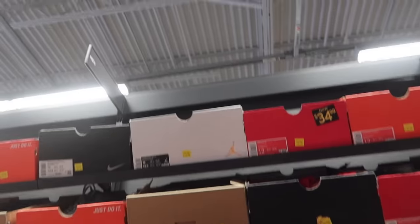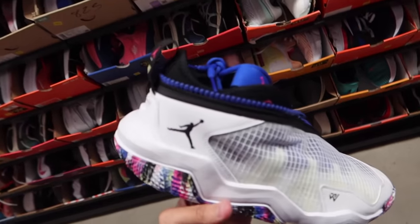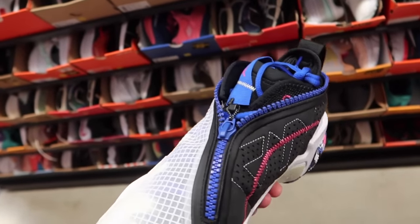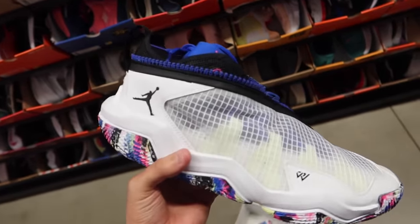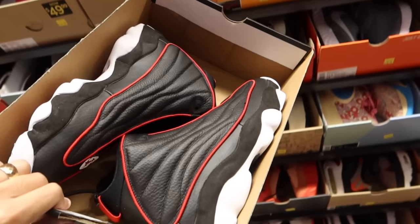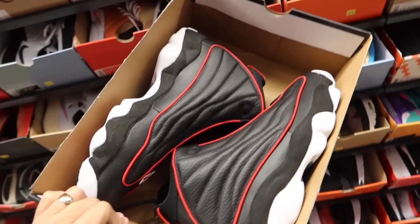Look — some Russell Westbrooks right here. Shout out to my ballers. Come out here right now to get your ball shoes for the school year. $70 — some Russell Westbrooks in here. Everybody stop hating on my boy Russ, man. Y'all can hate on this shoe, but stop hating on Russ. A zipper on a shoe — such an innovative man. Jordan Pro Strong $70 — they look like Air Jordan 13s but they're the ugly cousin.